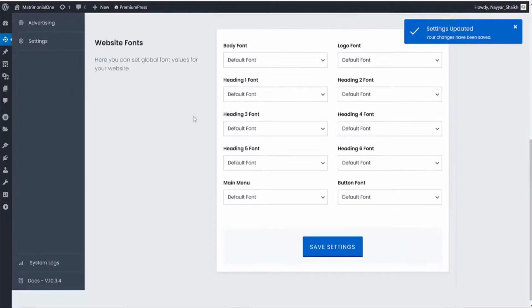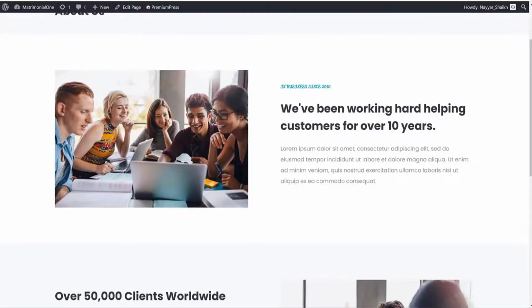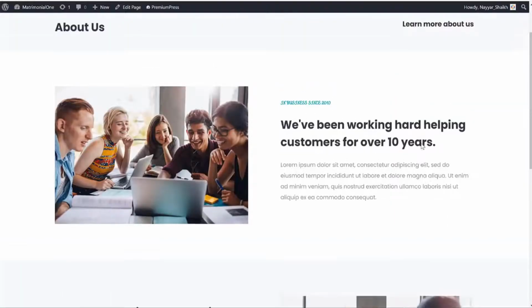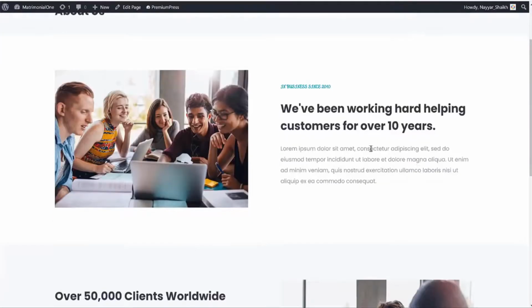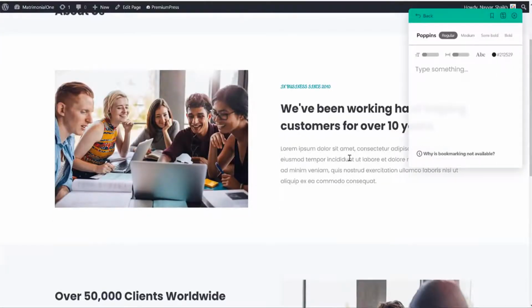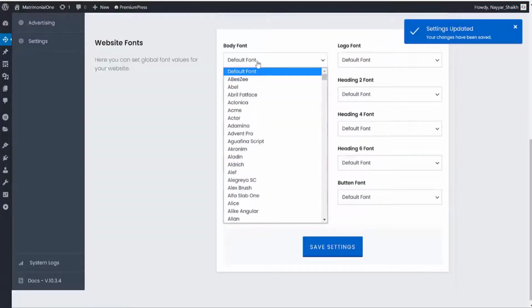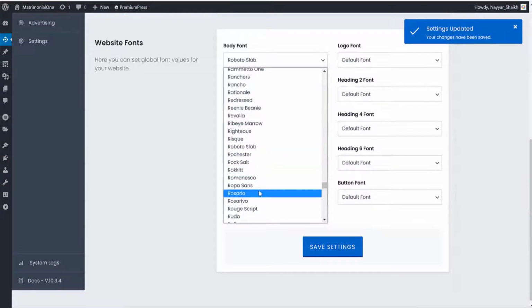Now when you scroll down, you can also change fonts of your website. These are all the default fonts that are being used on your website. If you want to change the body font, for example, let me show you this body font. I have this option over here that will help me see what font is used. So this is your body font, which is using Poppins. Instead of Poppins, if I want to change this to maybe, let's see, Roboto, I'll select this option. I don't recommend changing this, but I'm showing you that you can do it. Okay, so I'll select Roboto from here.